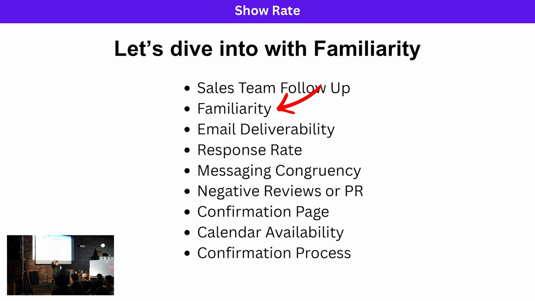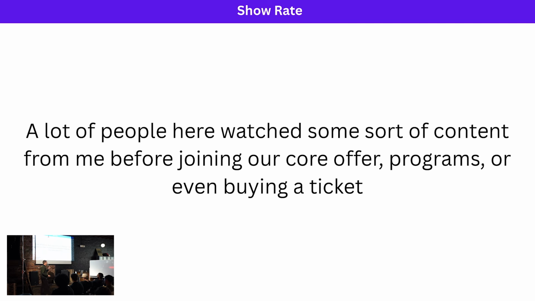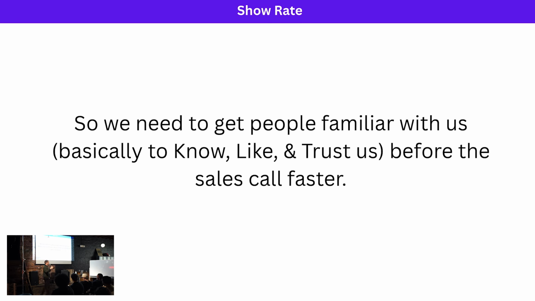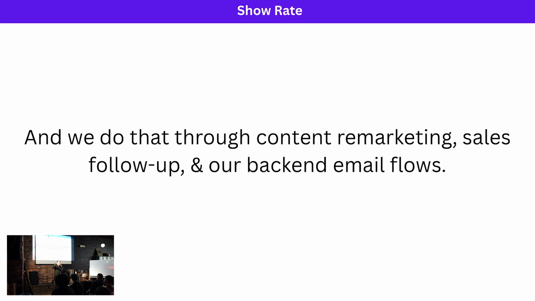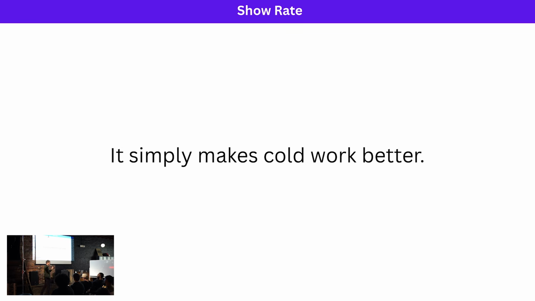So familiarity is another one. It's very simple: how familiar people are with you before they actually purchase. A lot of people here have watched some content from me before joining our core offer programs or buying a ticket. Might have even just been an email, but some trust was built up. People weren't totally cold when they purchased. So we need to get people to know, like, and trust us before the sales call, faster. We do that through content remarketing, which is in the propaganda machine SOP, sales follow-up, our back-end email flows, and by flooding the internet with content. Even if you're smaller, you should always be posting content. It simply makes cold work better.